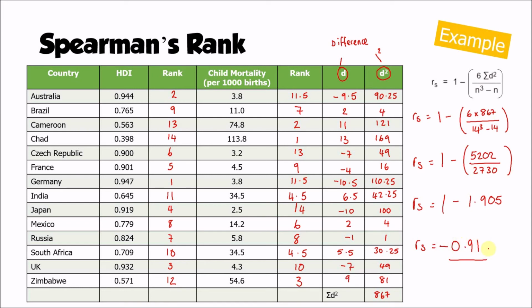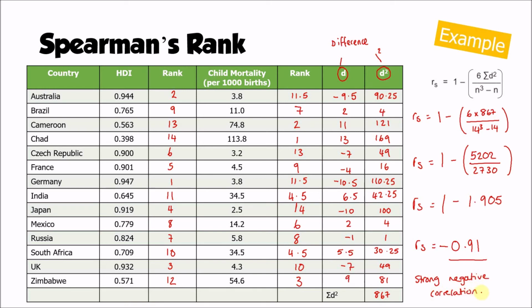We know we've done it correctly because we've got a value that's between 1 and -1. If we got something else, we would start to question it. Always remember to do 1 minus this part of the answer. Sometimes people get hung up with doing the bit in brackets and then they get a number that is between 1 and -1 here and they think they've got it, and they've forgotten to do 1 minus that. So our result of 0.91 tells us one thing: that is a strong negative correlation.